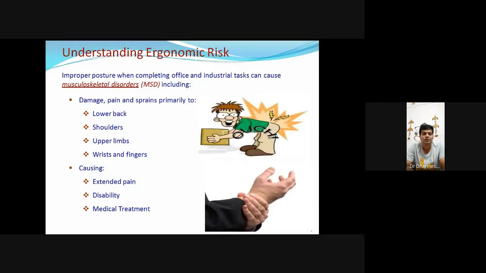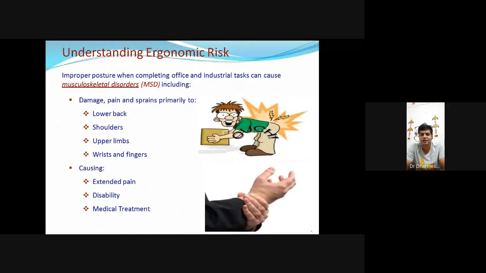Instead of that, if we have a look at ergonomic factors, we need to ask the patient in a different manner, like what his or her profession is. If the person says he is an IT employee or an office worker who has a sitting job, sitting on a chair for 8 to 9 hours a day, we need to see what profession he is in and how many hours he or she is working sitting on a chair. Because of that, sitting on a chair will ideally affect his lower back.